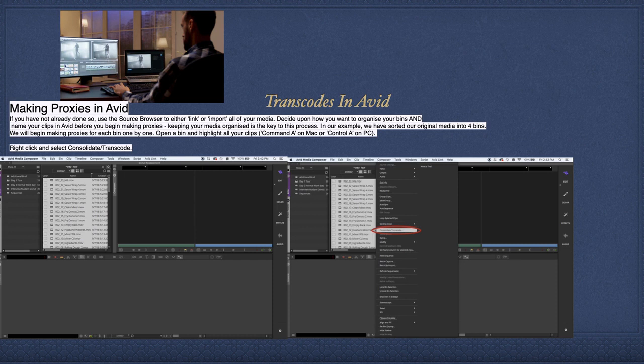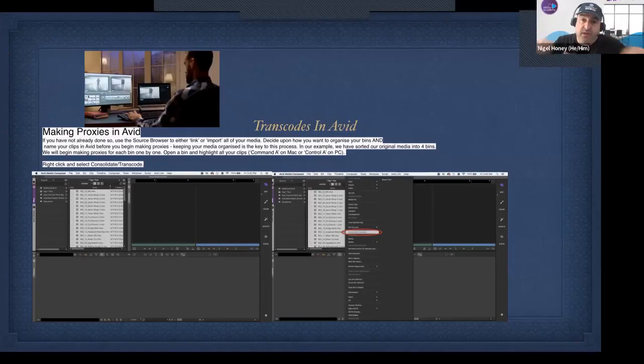And what you do is when you go into your source browser, you can either link the footage or you can import it. So linking, what that does is links back to the camera cards. However, if you then take that camera card away, what's going to happen is it's all going to go offline. So what you do, a lot of people do, is they transcode the footage from the camera card so they have a copy of it so they can actually edit with it. The other way you can do it is just import the rushes directly. But again, you need to select the resolution that you want to bring it into.